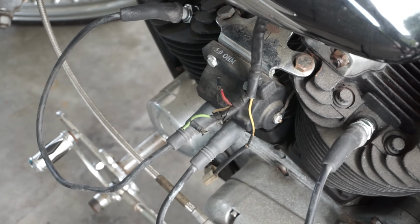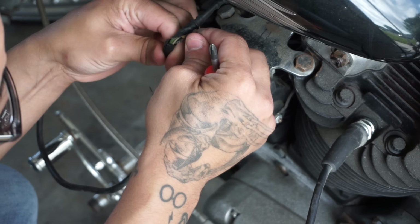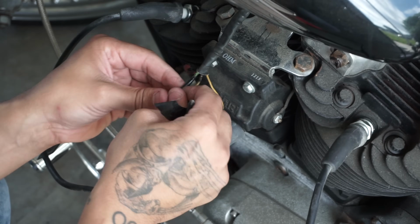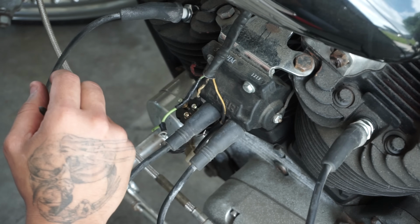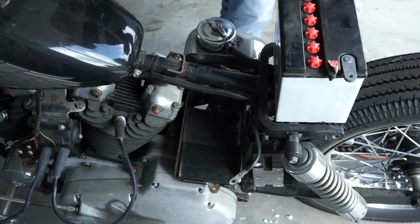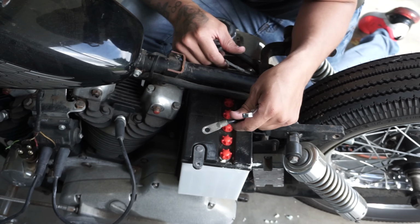We'll see. And as I was putting the wires in the ignition, I noticed that there was a piece of electrical tape wrapped around all three wires. So I just wanted to peel that off to make sure that the color of the wires didn't change, because if I put those on the switch incorrectly, it can cause a lot of issues. And in the meantime, we were just making sure that the battery was charging. I decided to take the battery off of the charger and install it onto the bike.